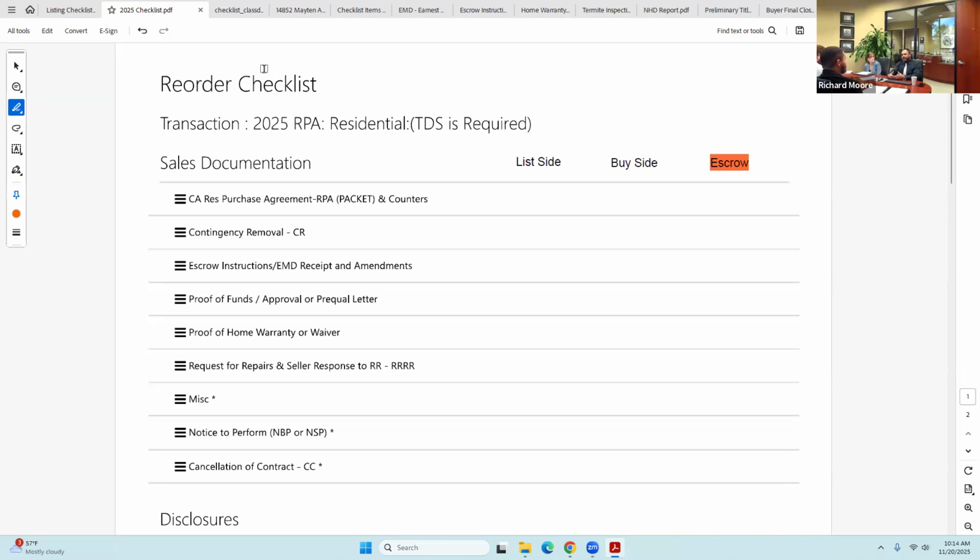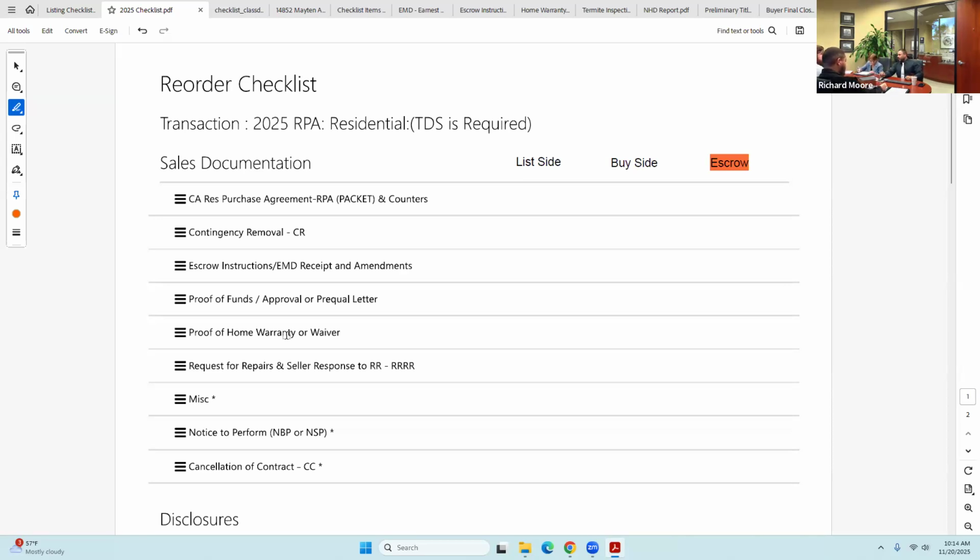And usually it's going to be an $850 or $1,000 credit towards a home warranty. Then the buyer is going to have a sheet of different services that they can pick from to equal that $850 or $1,000. So you can check both the buy side and escrow.